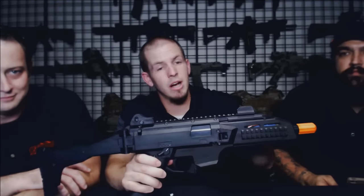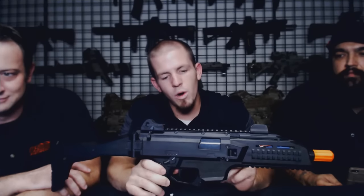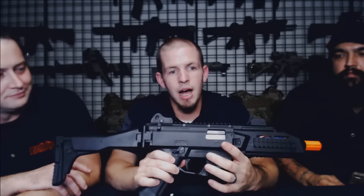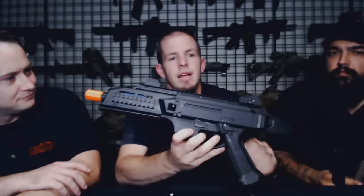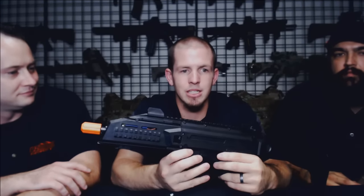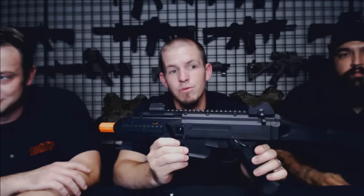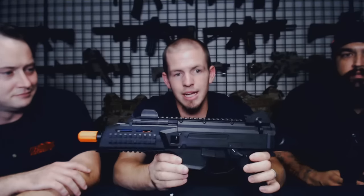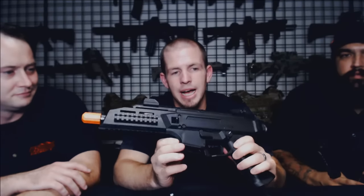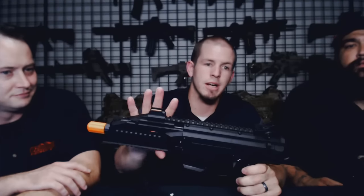But then we took the other 2 output pins, or input pins, as in this case, and we wired them to switches for the bolt and empty mag detection. So this gun actually has all the full features that the original gun came with. So you have your multi-state selector switch, and you have the empty mag and bolt release function. And again, all that's programmed through the Bluetooth.